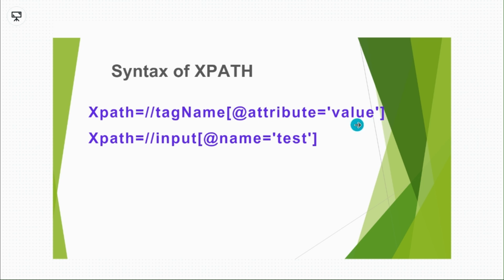For example, if I have an input element and I have to find the XPath for that, I will add a double slash. Input is the tag, and if that tag has some properties or attributes like name, ID, placeholder, value, or text, then we can put whatever we are using to find that element, and then the value against it. So let's understand this on a web page.